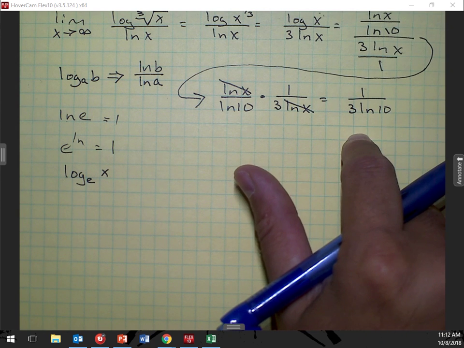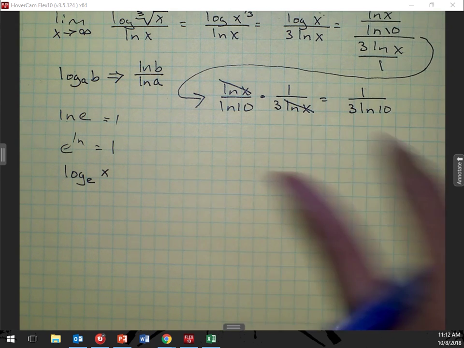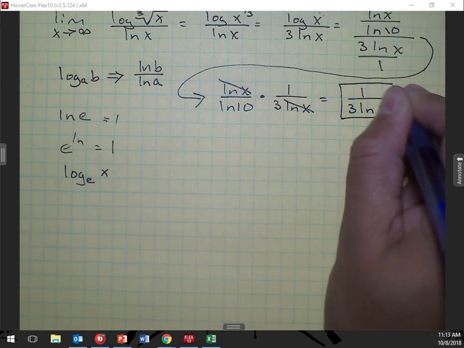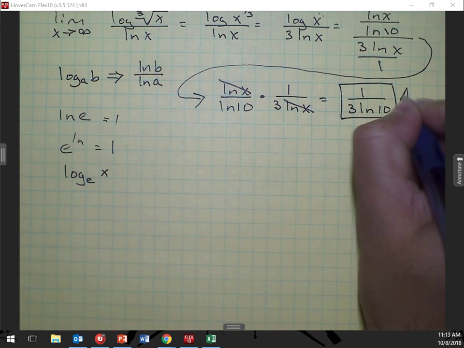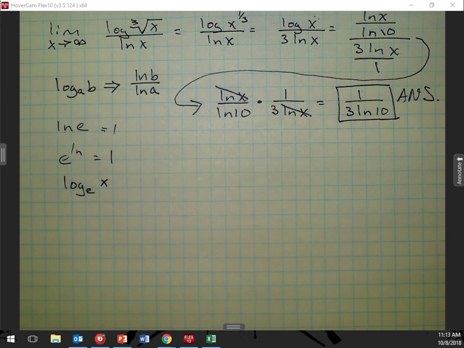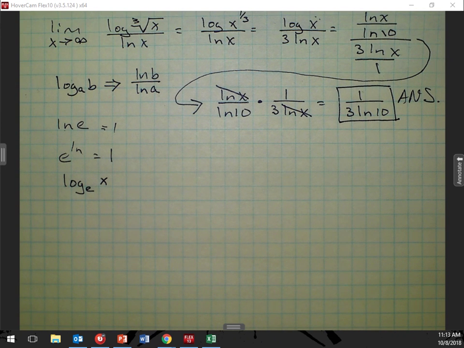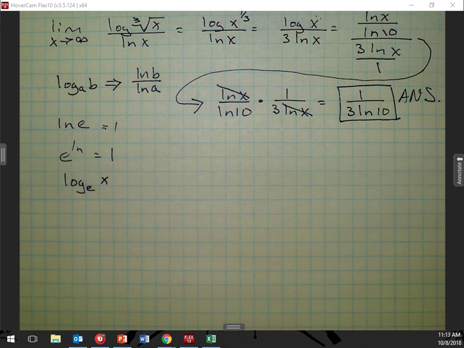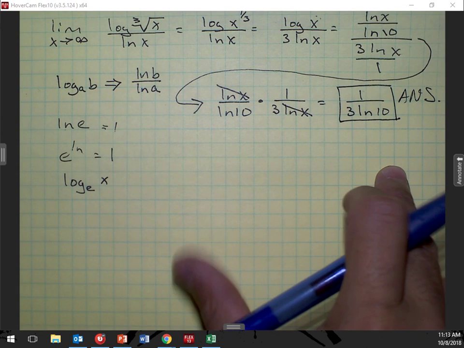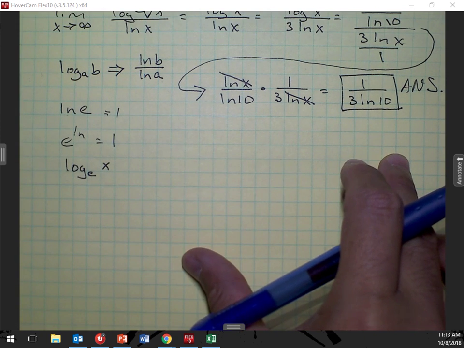Does this make sense? Did I confuse anyone? My answer is this. Should I box it? Or for those other people that have that one teacher, put ANS? You guys probably shouldn't have had that one teacher. But anyway, questions? You guys just staring at me awkwardly? Are we okay with this or no? Yeah? Okay.